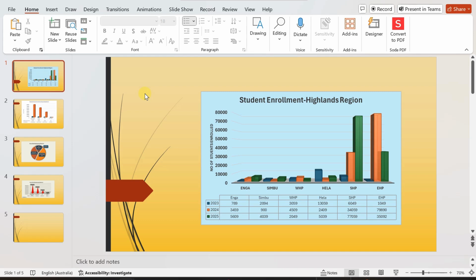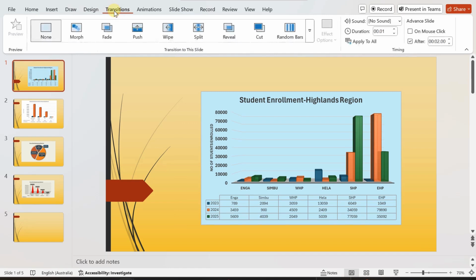So, transitions. When you go to the tab, you will see the Transitions tab. You click on it, and here I have 5 slides, and transition simply means how the next slide will appear on the screen.